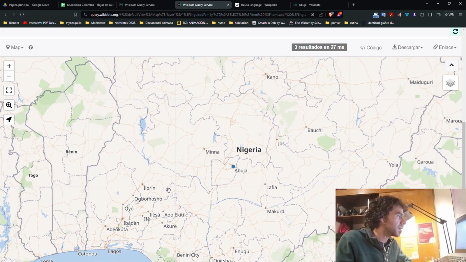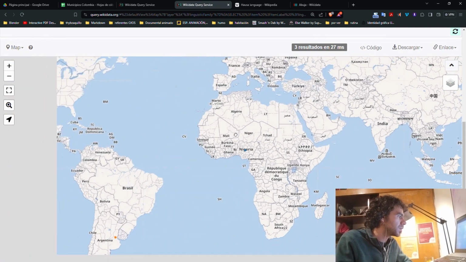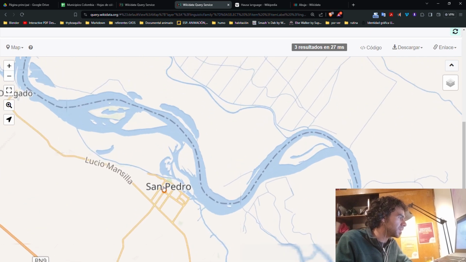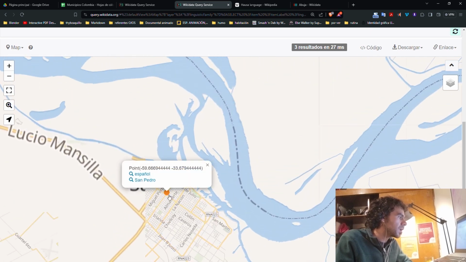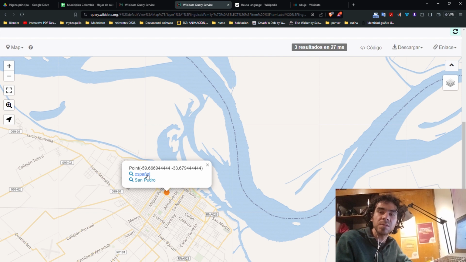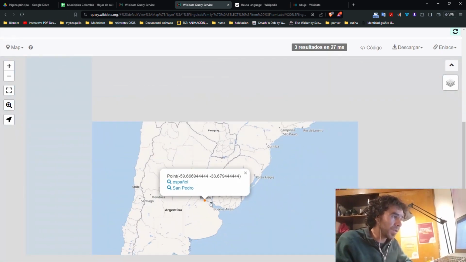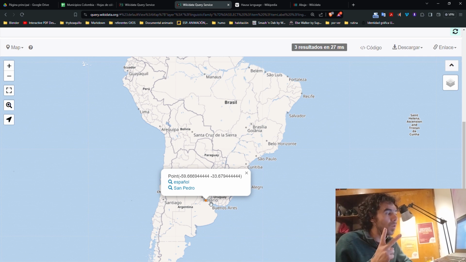So let's check these other 2 results. The first one is here in Argentina, assigned to a city called San Pedro, and its language value in this case is Spanish. It's not a language family, but a language by itself, Spanish, an Indo-European language. It's very important to be sure and have a clear objective of what we want to map, because in this query there are 2 values of languages.